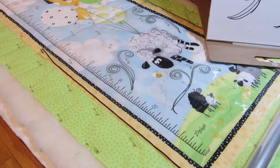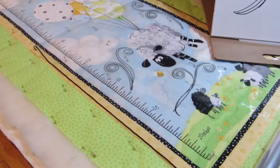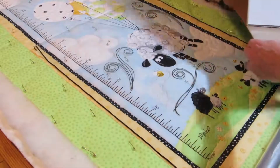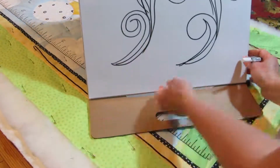Tonight I just wanted to share with you a little bit about my thought process for filling in the background area. Now, we haven't done too much dense quilting on the panels so far, so I'm thinking we shouldn't really do dense quilting to finish it out. So what I've been doing is playing with a few designs, and I just want to share a little bit about that process. First of all, I'm going to try to put the whiteboard in front of the camera here, see if this will work.